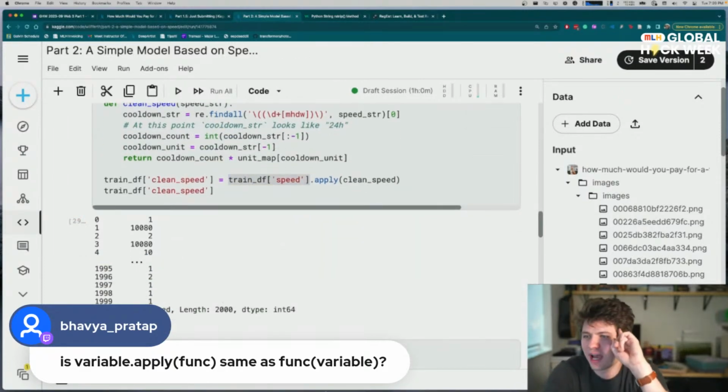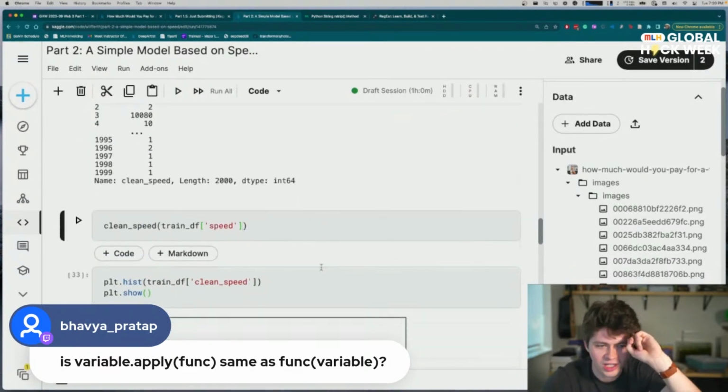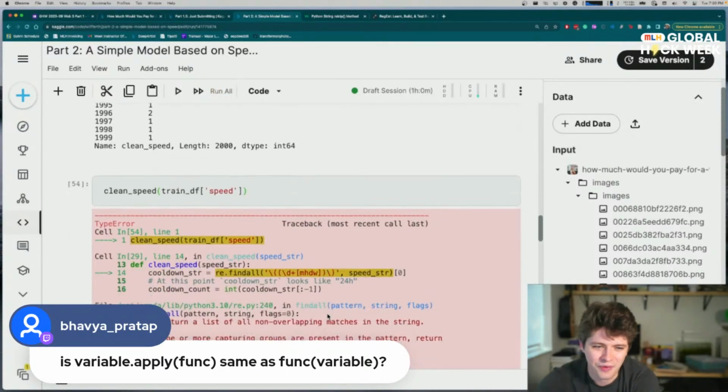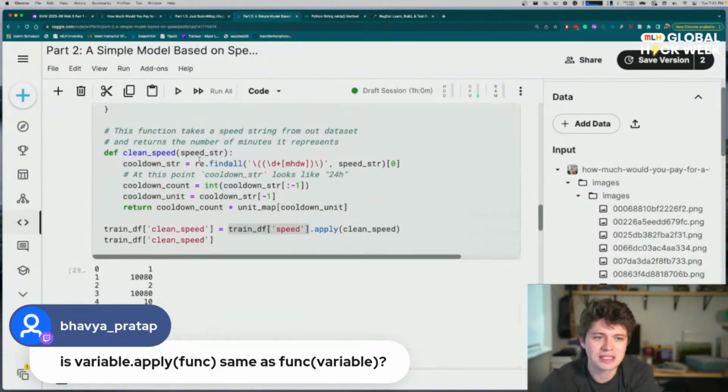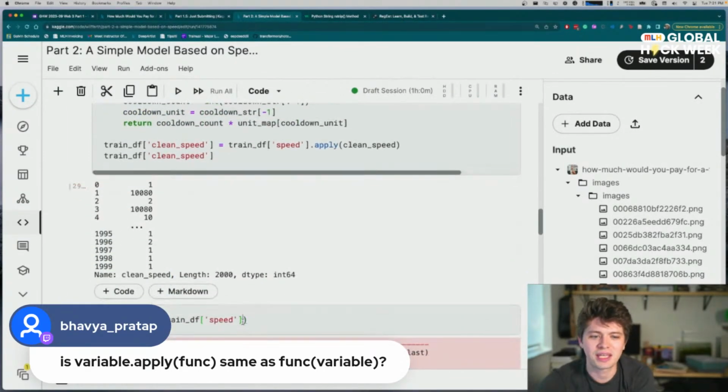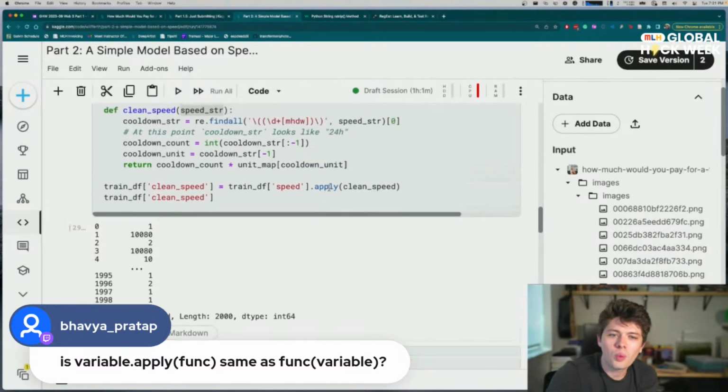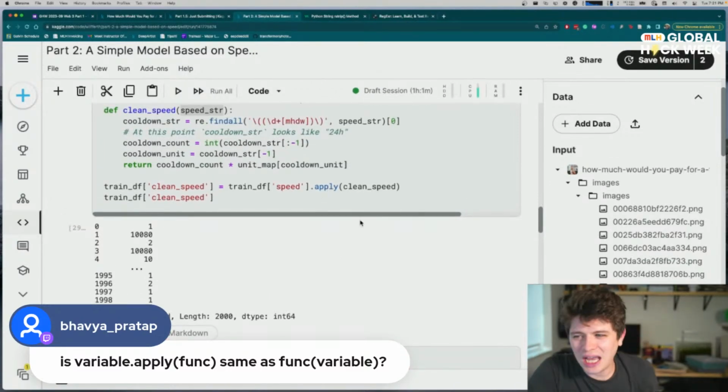Now, in your mind, take a guess. What's going to happen here? I'll scroll up so you can see what I'm actually talking about. We run it, we get an error. And the reason is because this function is only written to accept a string, and we tried passing in a whole series. So what apply does is it's really kind of like a for loop.